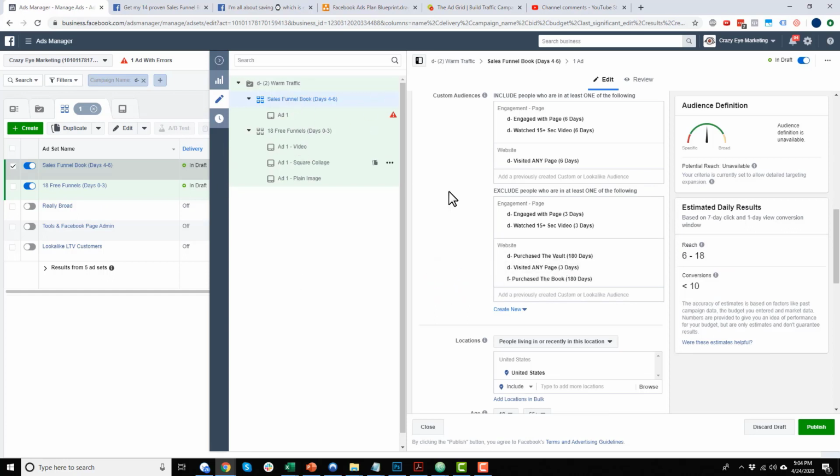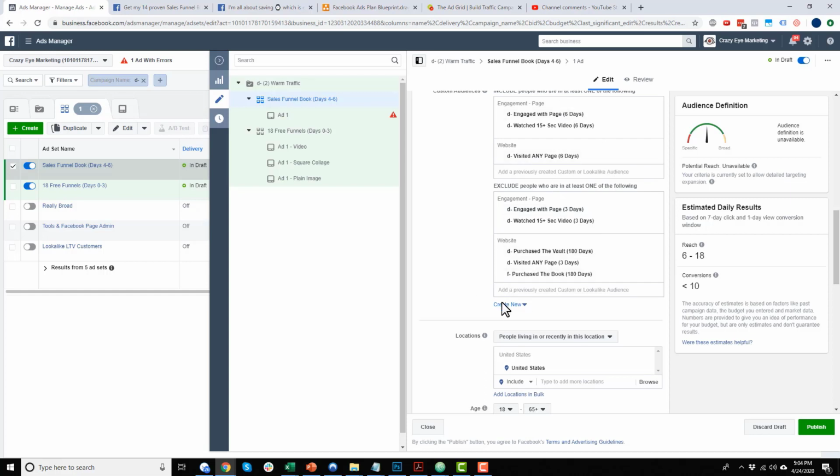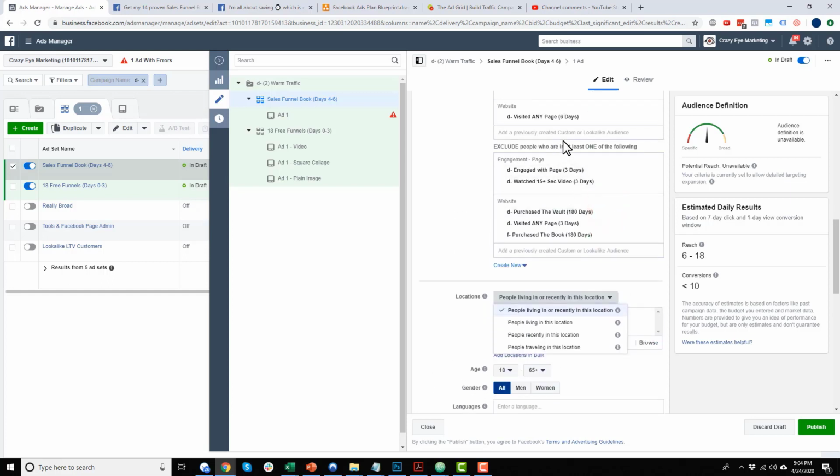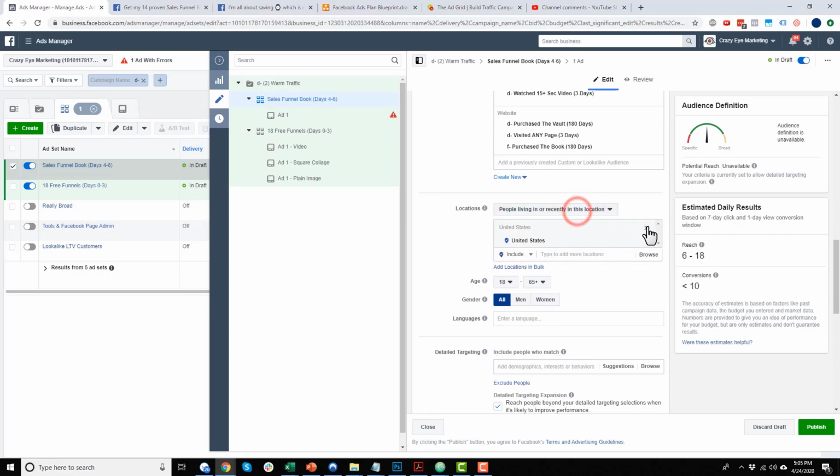So basically, if they purchase the vault or the book already, I don't need to try and sell them the book, right? Makes sense. And if you watch my ad sequencing video, I already showed you how we can do a time frame of 6 days here, and then we exclude the people in the 3-day audience, and that creates that window from days 3 or 4 till day 6, and we're showing people a different ad, right? So ad sequencing, that's how that works. If you need more information on ad sequencing, please go rewatch the ad sequencing video, or feel free to ask questions. I'll try and explain it better. All right, now I want to go ahead and remove this stuff out of here.